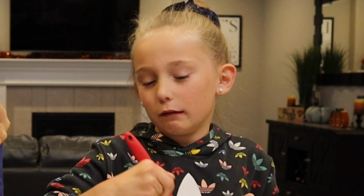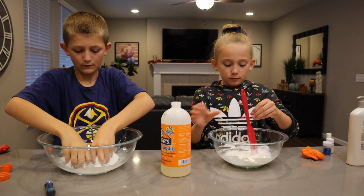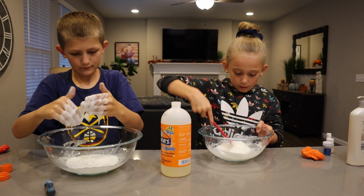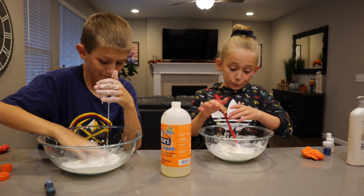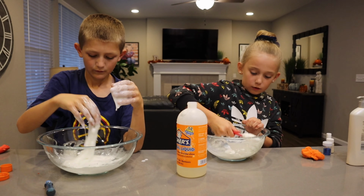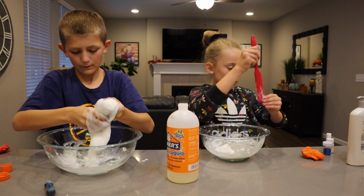I'm trying to mix and mix and mix, but it won't mix. This is a pretty decent amount of slime, because I need a decent amount of slime. Really? Yeah. Ooh, cool. More activator. More. Oh, my nose is itchy. I can't itch it. Okay, so this is like not sticking to the bowl, and it feels pretty done. Yeah, there's my slime. Done.